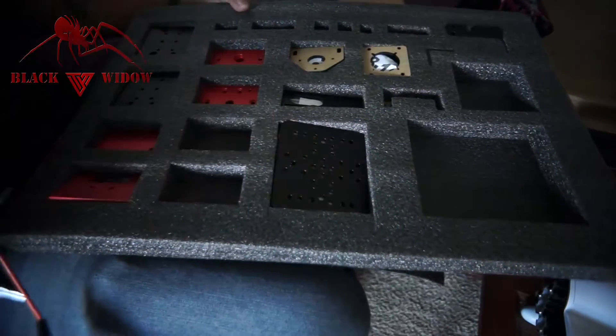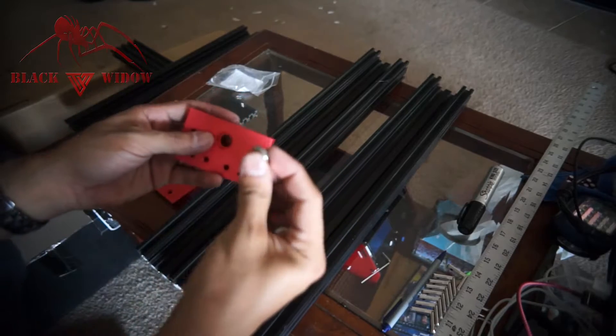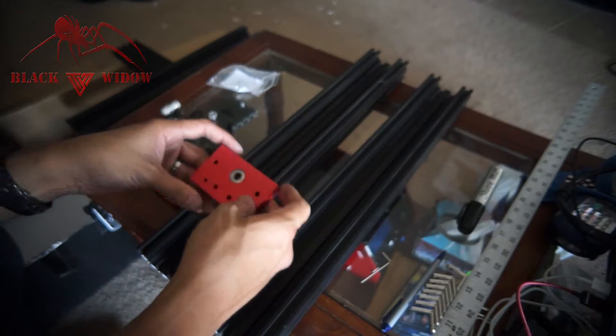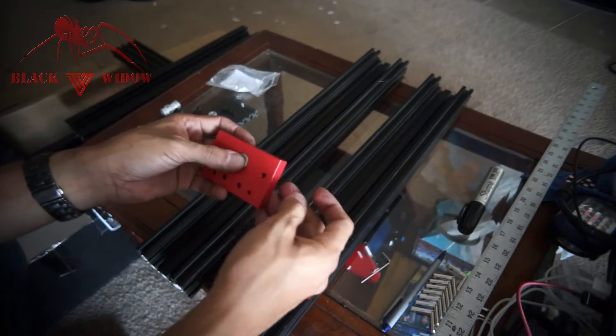Set those over and we should be good to go. First thing we're going to do is get these bearings pushed in here — it just sits in there like that. The bearings actually roll really nice; pretty happy with those. Then we're going to get the other one in there.